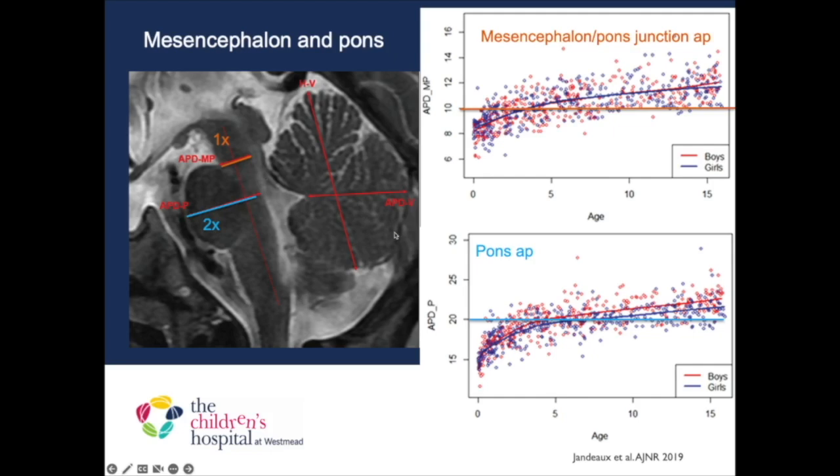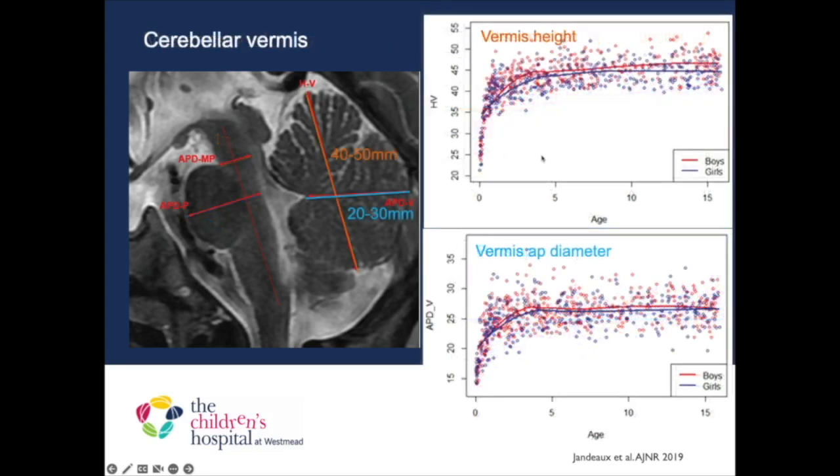and I personally don't really like measuring things, but we have to remember that the mesencephalon and pons both still show substantial growth from birth throughout childhood. So if we think it's not quite right, we probably need to measure things. And that's even more true for the vermis, because you can see how there's still exponential growth of the vermis in early childhood. So basically from birth to 10 years of age, it doubles in height, right? And so especially in preterm kids, we probably need to look at fetal charts if we want to make sure that the size is correct.